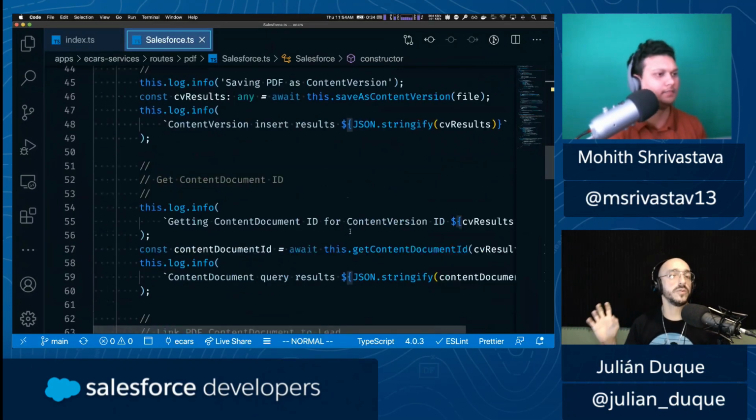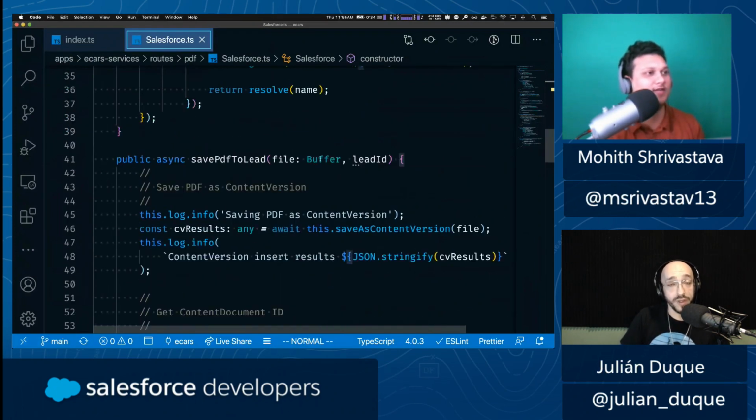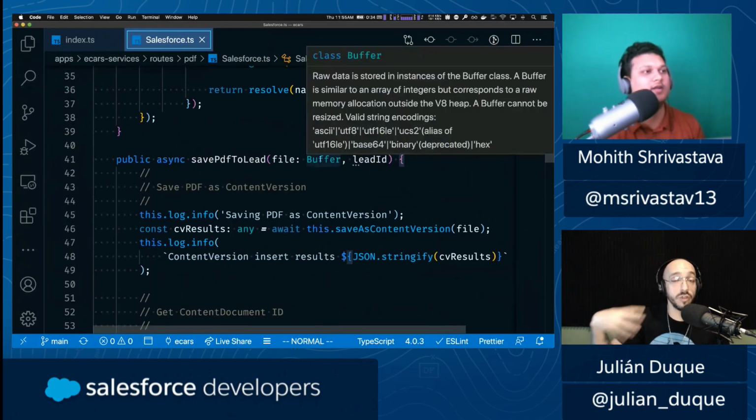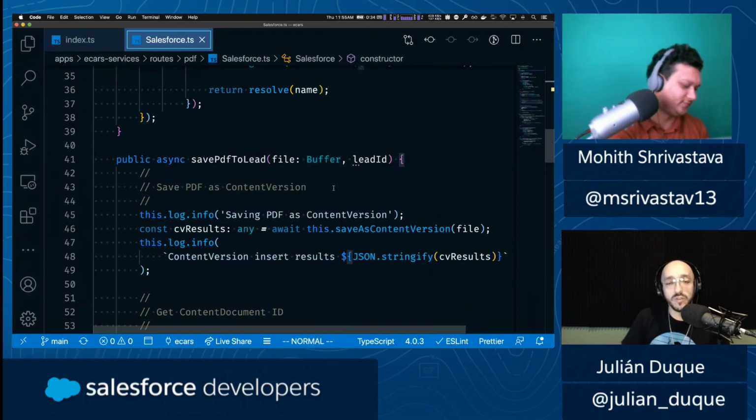We have seen people on Twitter asking why we have this double dependency on Salesforce, why we don't have a service that just returns the file. You can do it. You have the buffer. Instead of saving it to the lead, you can return the buffer and do whatever you want with that. Yes. We wanted to make it like this to make it easier, to simplify the purpose of doing it. But you can re-architect this as you might find fit.